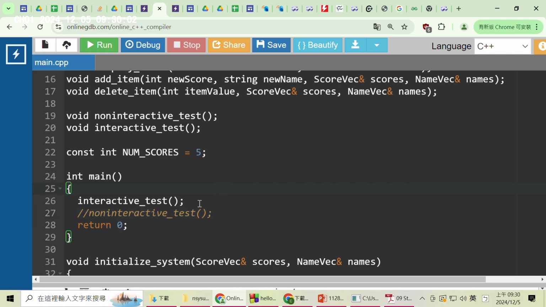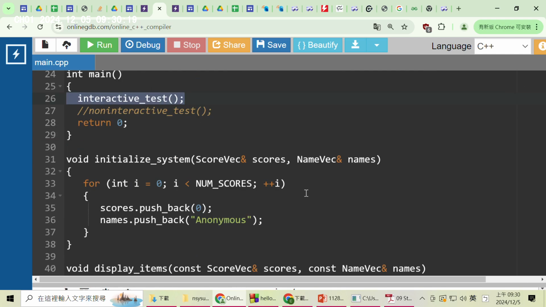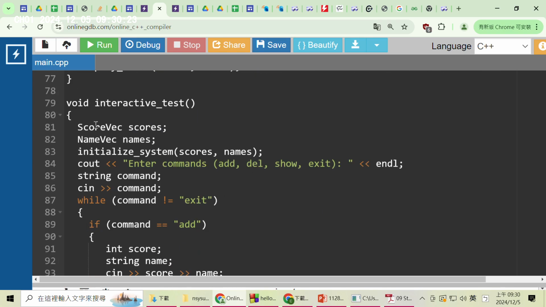However, when you submit your program, you need to use the first one. You need to use the interactive test. And let's see the details of this function. It is at the end of this template.